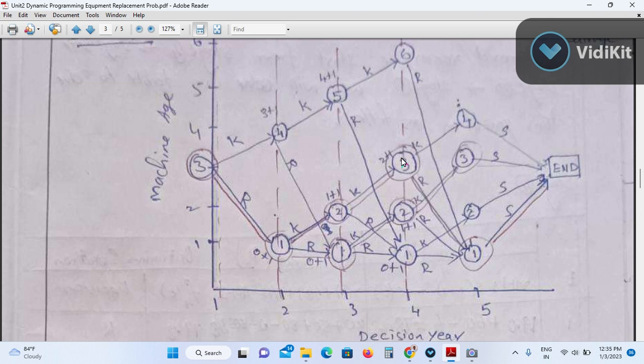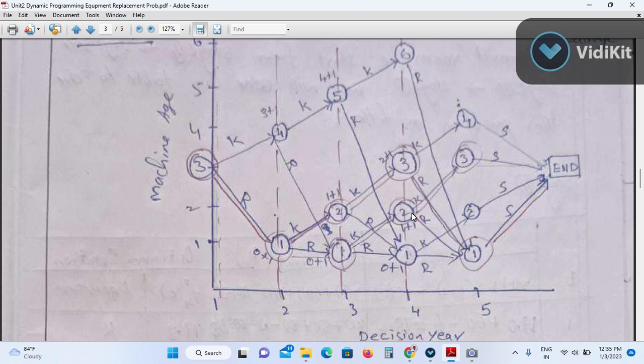So the company has the right to run the machine up to 6 years. Therefore, this is possible. You can keep the machine or you can replace the machine. If you keep the machine, what does that mean? You are going for 1 more year, that is 3 plus 1, that is 4 here. If you want to replace it, then it is not satisfied. Therefore, you have to buy the new machine. That is here the 1 year old new machine, right?